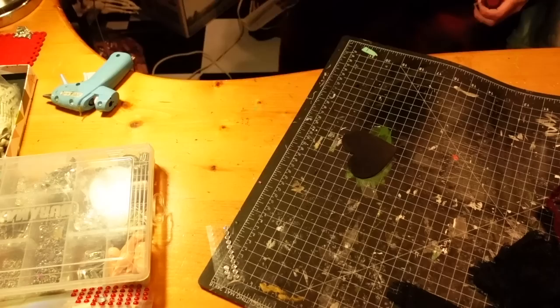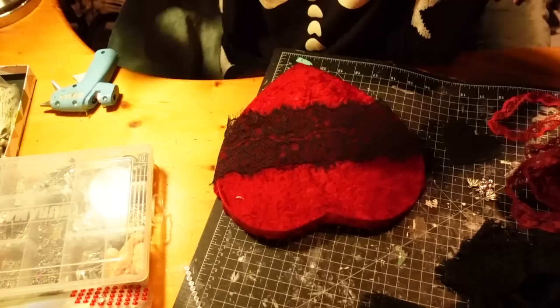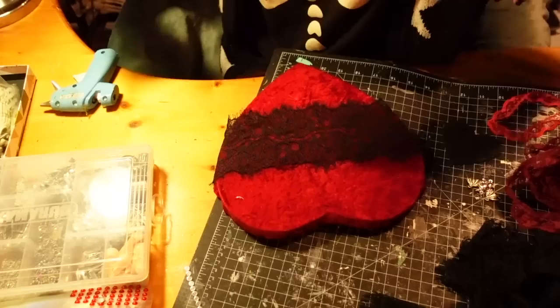We just go ahead and get a nice layer of paint in there. I originally thought I could live without it being painted, hence why I put the fabric down first. Ideally I would have put the paint down first so I didn't have to worry about getting it on the fabric, but that's fine. So I have these felt heart patches that I got also at the dollar store years ago.